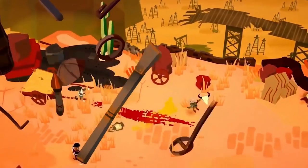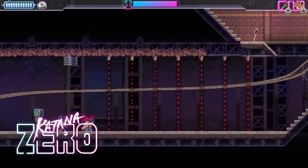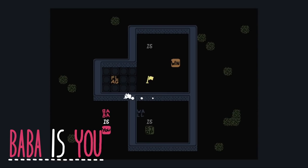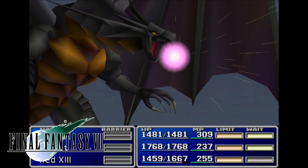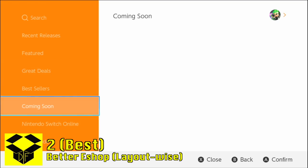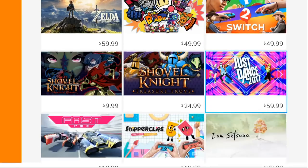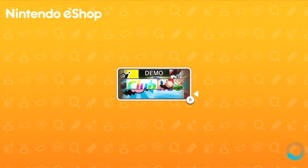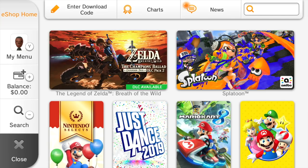The Nintendo Switch eShop has a wonderful selection of games. There are some pretty big titles on there, as well as a massive volume of indie games. It's not quite as much as Steam, but it's still really impressive. And assuming you have an SD card, the eShop is the way to load up your Switch with games. So why does it suck so much? The Switch eShop does have some bright spots — it has a wish list, the general browsing is better than last time, and you'll have no problems finding the new releases. But that's about it. The Wii U eShop, on the other hand, while obviously having a much less impressive library, was much more well designed.